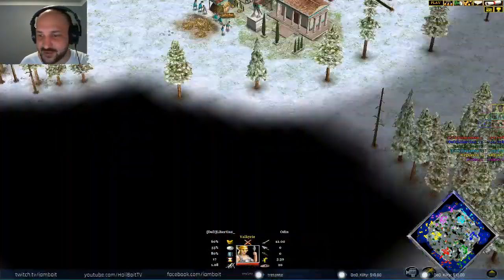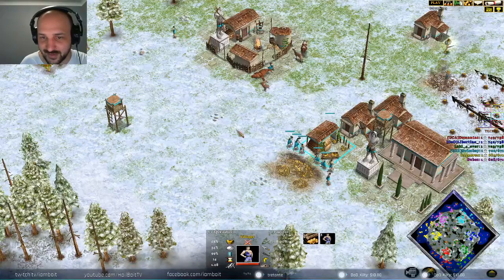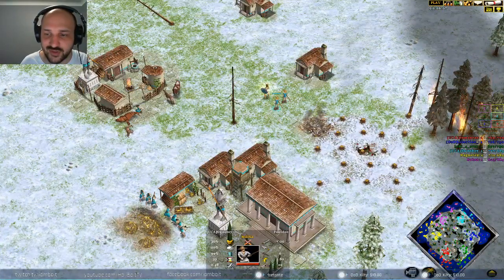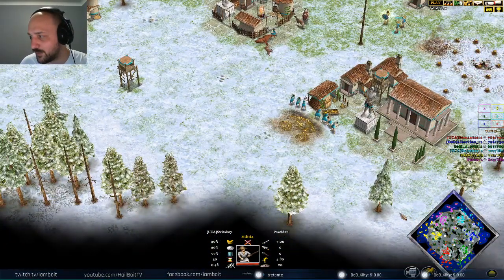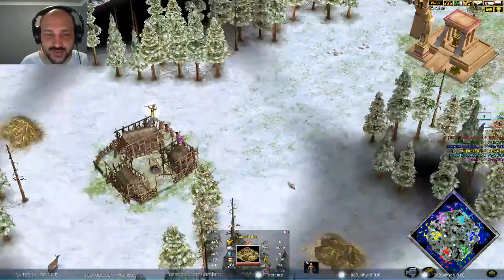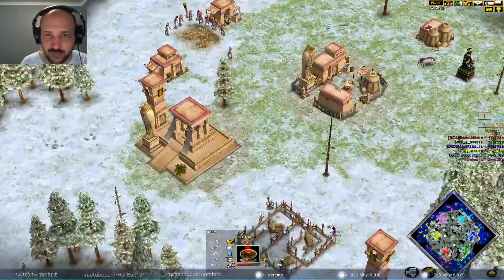Now we can see the Valkyrie is going to be able to roam around and pick off villagers sort of for free. There is still a Theseus and we do have some militia here for Swiss Boy, but we'll see what happens there. We do see Bob's going for that 2 town center raw play.